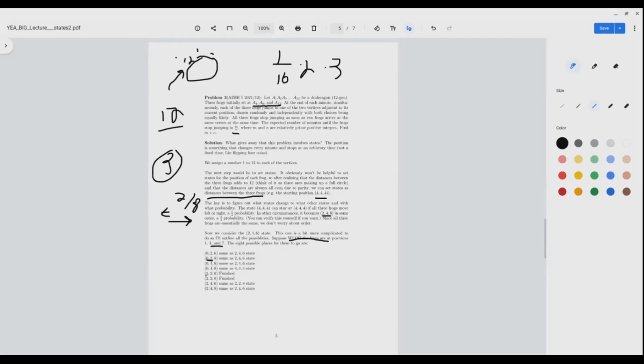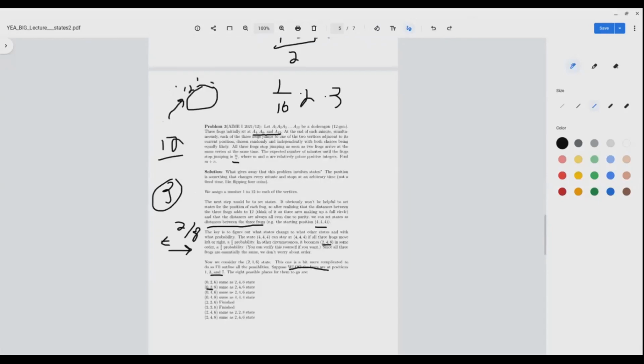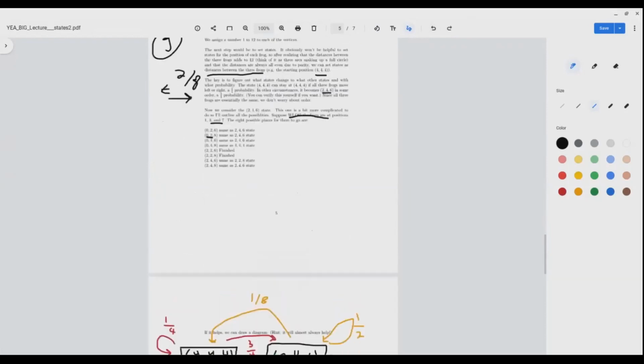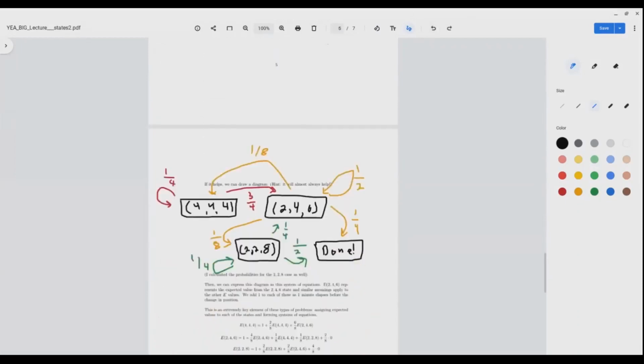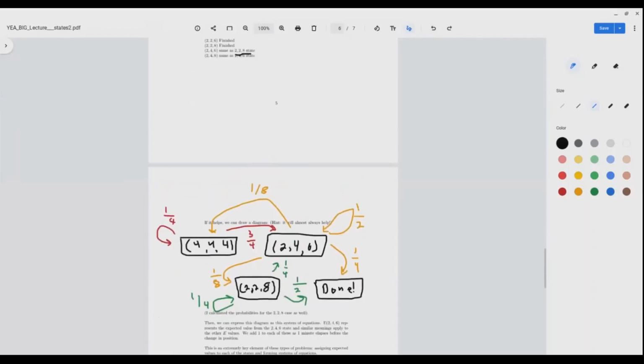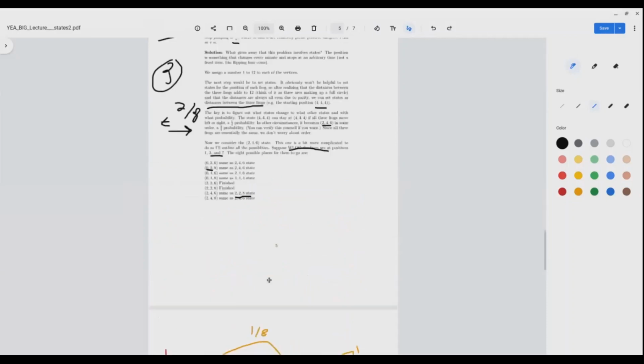Sometimes we have something like 2, 2, 6 or 2, 2, 8, which is finished. By finished, I mean the frogs stop jumping because 2 frogs have arrived at the same vertex. So I just wrote out all these states. There's also a special 2, 2, 8 state that we haven't mentioned yet. I have calculated the probability for that, but if you want, you can do that as an exercise. I'm not going to go over it during the lecture.